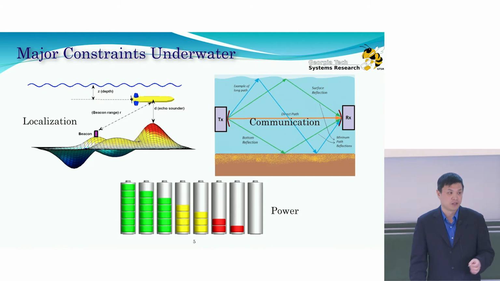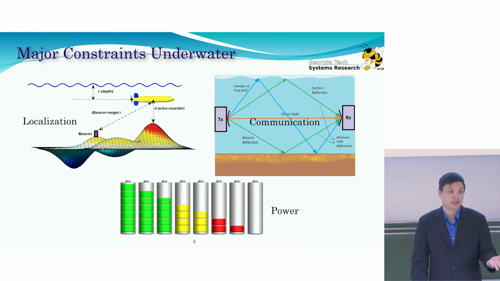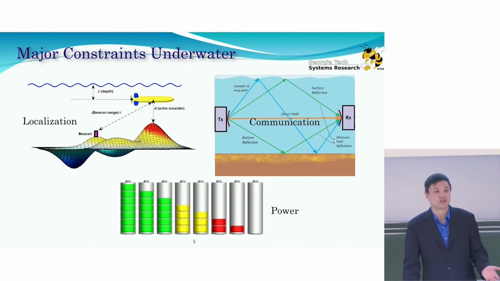And then communication is also very difficult. If you can achieve an underwater data rate of about kilobits per second over a distance of a couple of kilometers, this is considered very good. Think about how much bandwidth you have on your cell phone nowadays. Compared to a cell phone, this is almost nothing. But we really have to rely on this kind of communication technology to perform the group behavior, to perform the search behavior. All right, and then the next constraint is power.